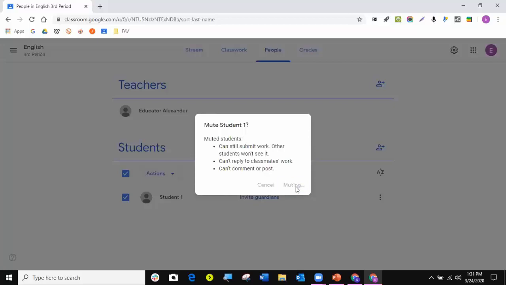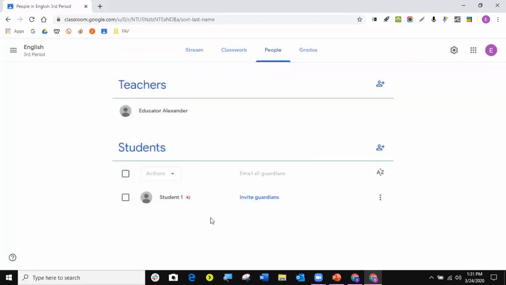So if I mute my student, one of the things I like besides muting them is this little symbol. If you have a co-teacher, you know how sometimes they try to play mama and daddy between the co-teachers. Johnny says, well, I can't type no more. I don't know what happened. You're like, oh, baby, let me go check. And you come here to people and you see this, that tells you that your co-teacher muted him for a reason. So that's where you go, no, you need to go talk to her. I'm not unmuting you. Now, if the student earns their rights back, you can come here and unmute them.